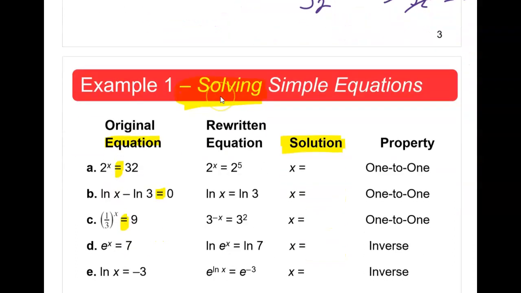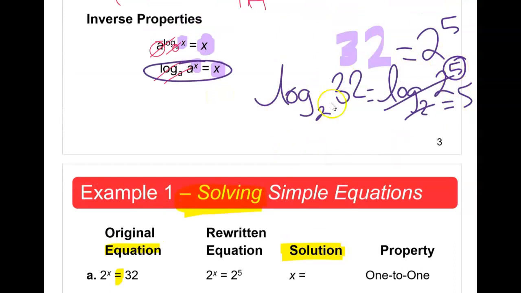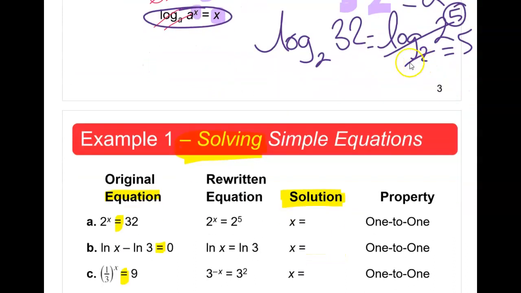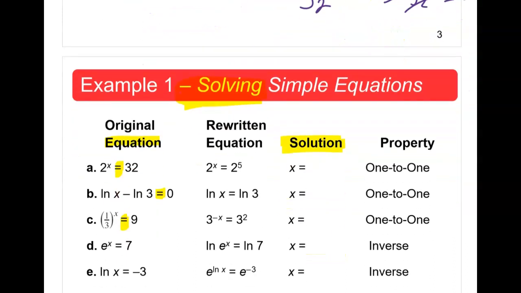In this case, I was showing you with a logarithmic example, but if we had the same thing that we have here, 32 to the power 2, to what power would you have to raise 32 so that it will be base 2? So it would be 2 to the 5th. We have it here. So now that we have the same base on both sides, we could say that the answer will be whatever is in the exponent, which will be 5.